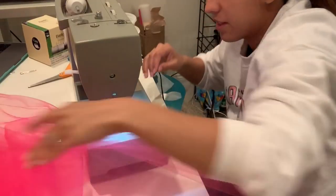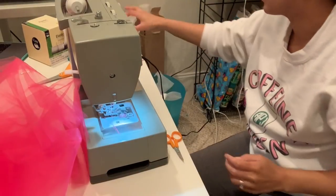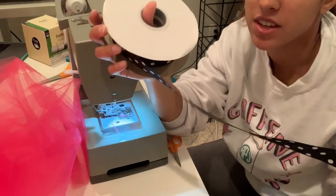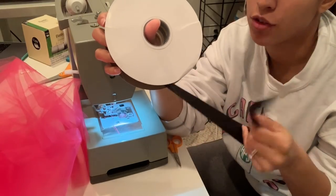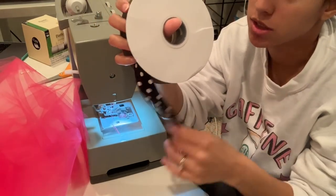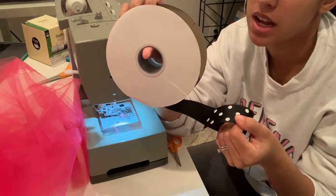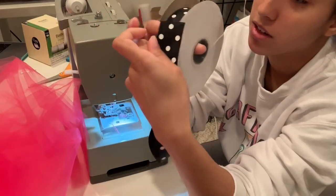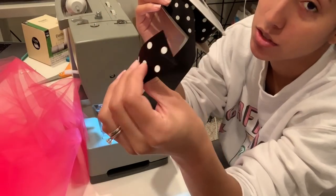And now we're gonna add the ribbon. And because the ribbon is black, it says 1.5 inch ribbon. That's the size I use for all my tutus, 1.5 inch. I usually use satin. This one is the polka dot ribbon. For the polka dot, it only comes in grosgrain. This is the one I like to use for polka dot.